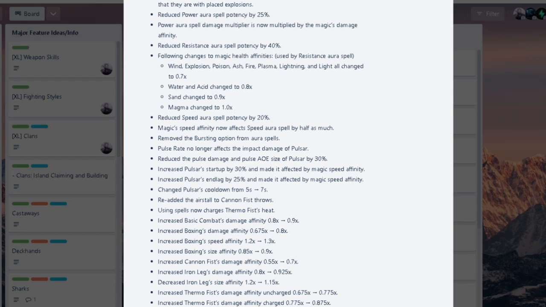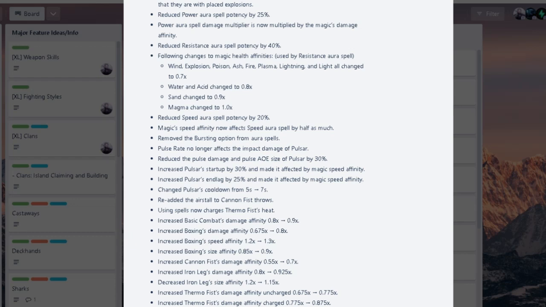25%. And it depends on magic speed affinity. So it means if your magic speed for that magic, right? The slowest, I'm using metal again, by the way. Metal and light. Slowest is metal, so it will be slower now. And light will be really fast. So I mean, that's fine, because with pulsar, the slower your speed, the better.